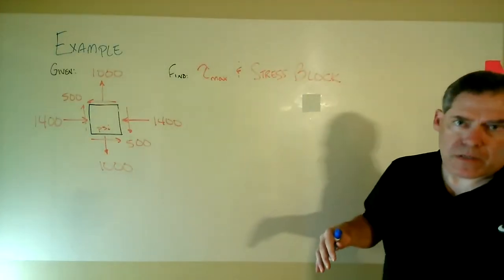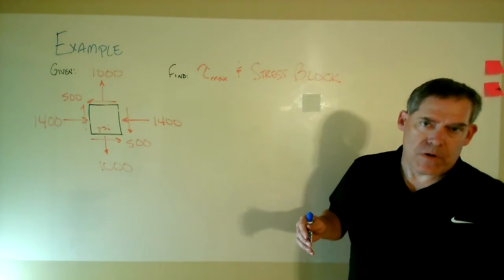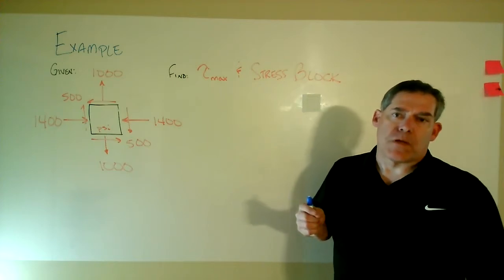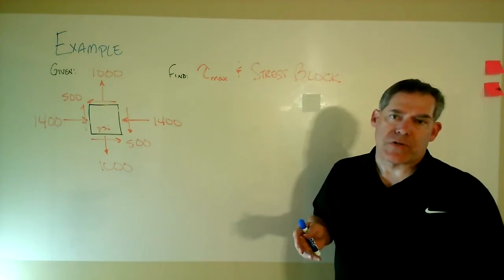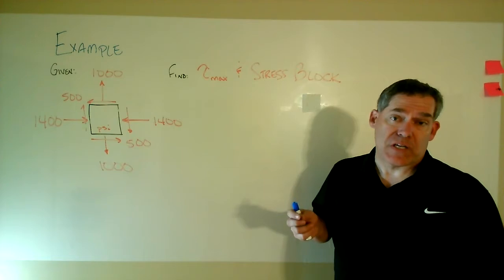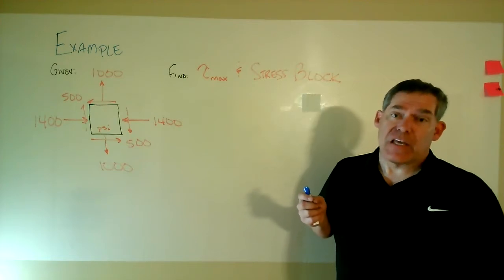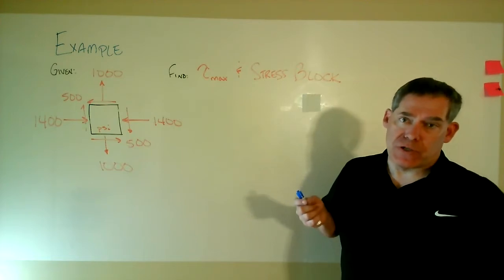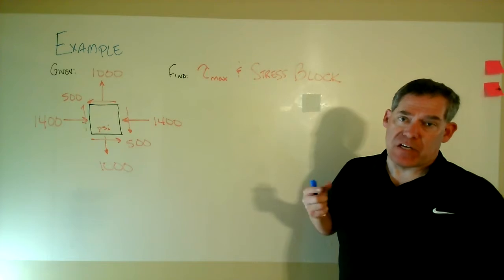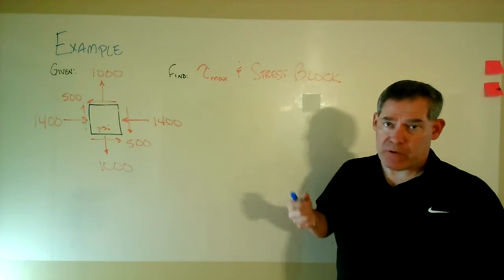Okay, we're going to take that example that we worked on before with just finding the shear stress and the normal stress in an arbitrary plane, and now we're going to use the same state of stress and find the maximum shear stresses and find the plane that it's on and how it's all oriented.